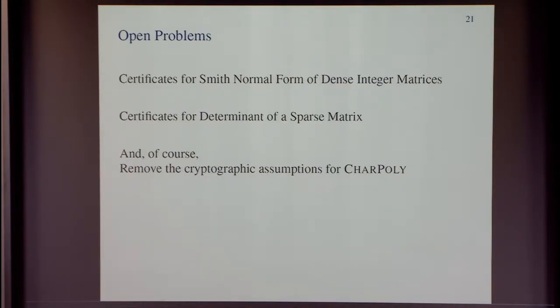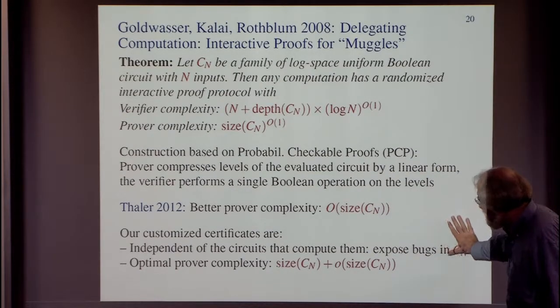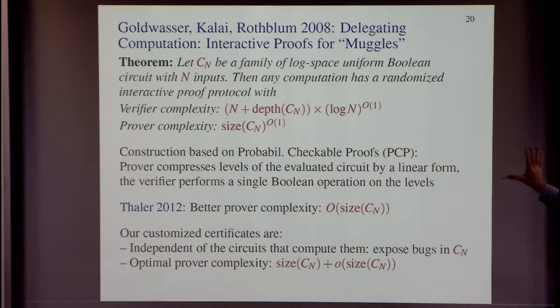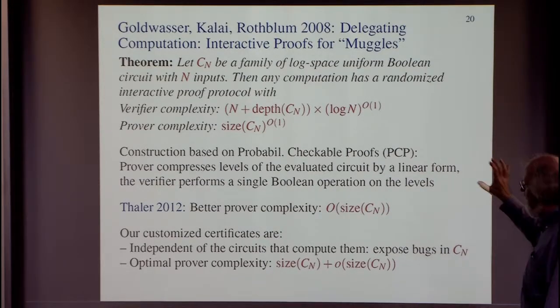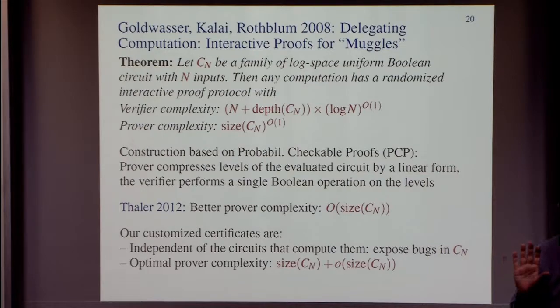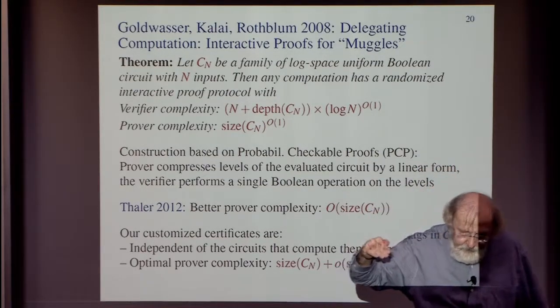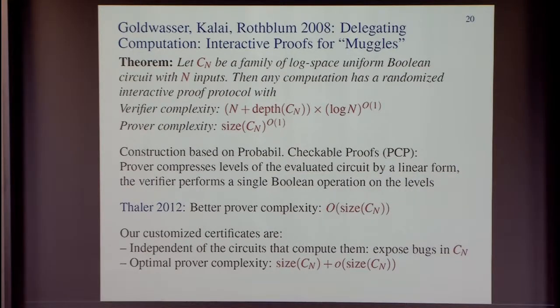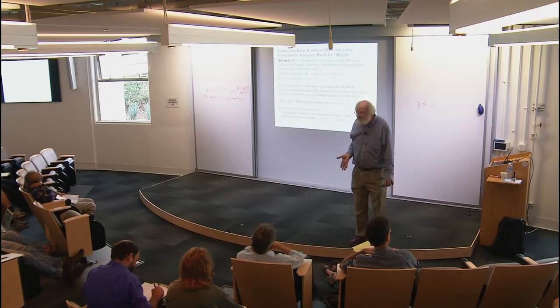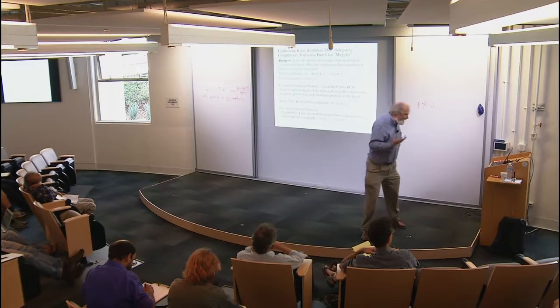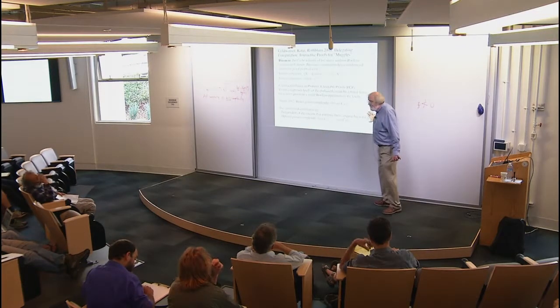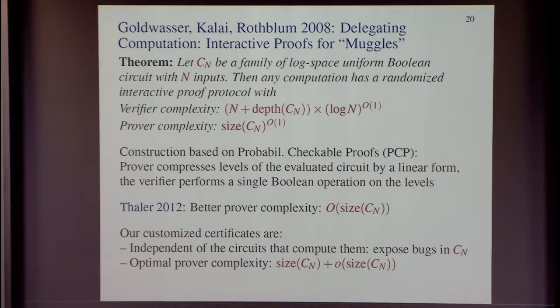Now, the flaw, this is my last, I'm out of time, but there is one aspect of this interactive protocol we don't quite like, which is, if you have a program to compute a determinant that has a bug in it, you will not uncover the bug with your certificate. Because the certificate will just be a certificate for the fact that you carried out the computation. So what we actually like in our certificates are certificates where the verification is independent of how the output has been computed.